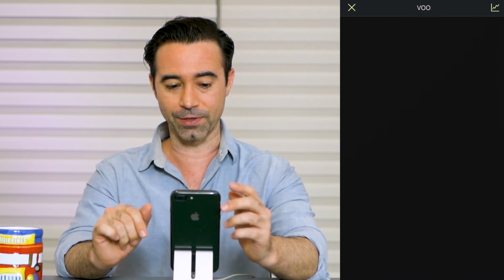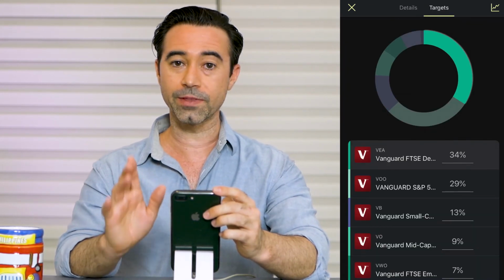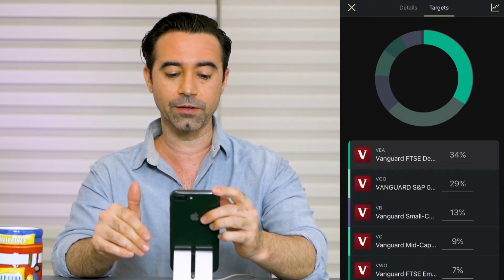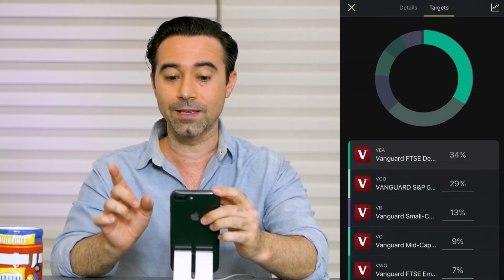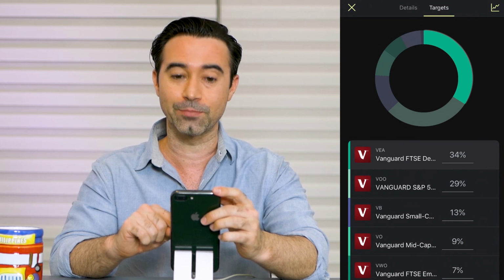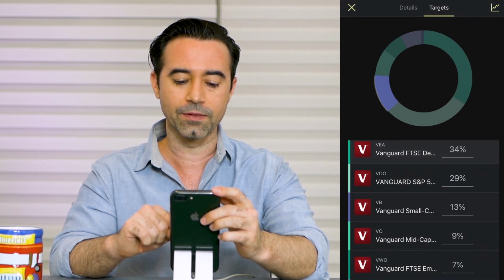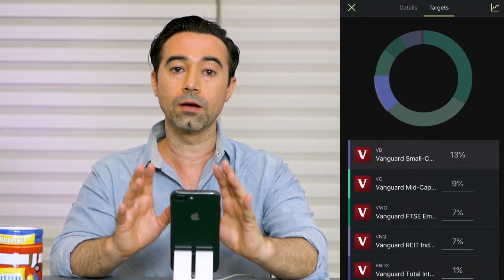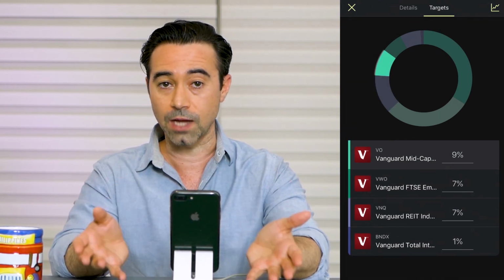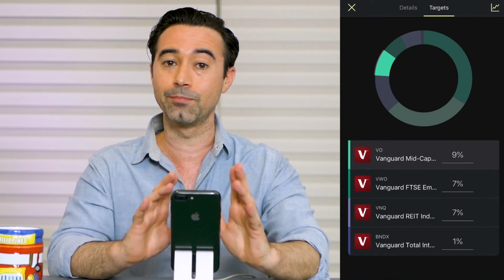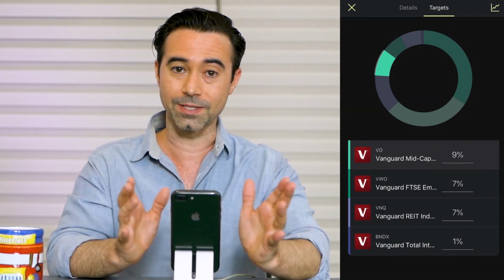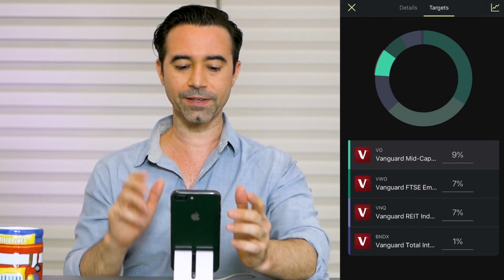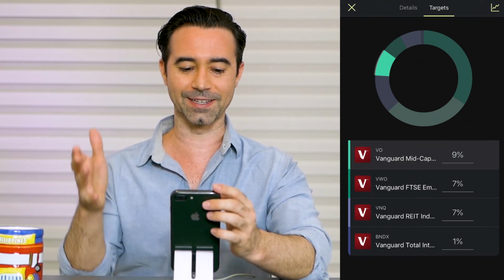But now what's interesting about this? You remember the Vanguard Small Cap ETF was in that ultra conservative one, but it was only 6% of the portfolio. Here it's 13%. And then if you have this other one, 9% is in mid cap. These are more geared towards actual stocks, whereas the other one was almost all in bonds, and bonds have less risk. So hopefully that makes sense. That's in the general investing area.